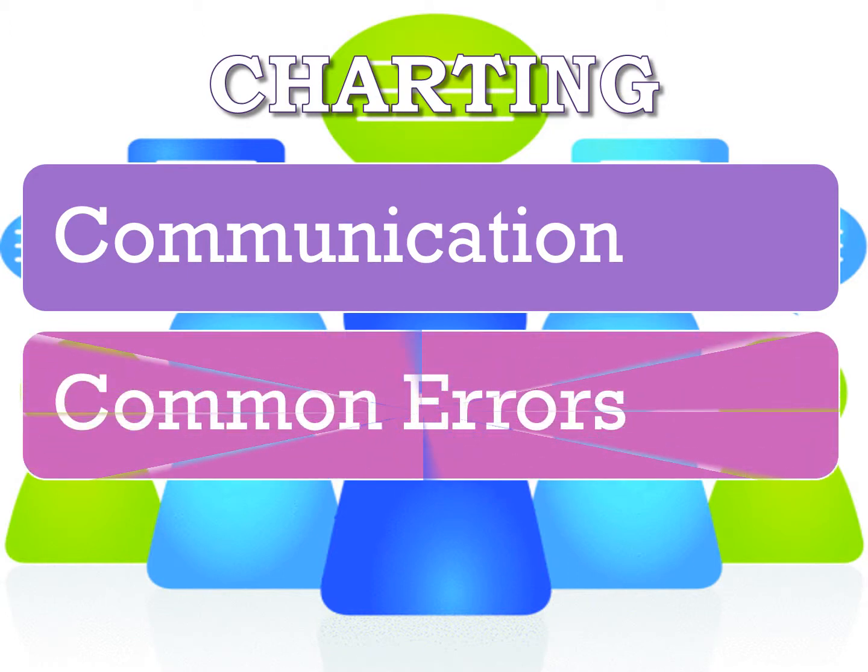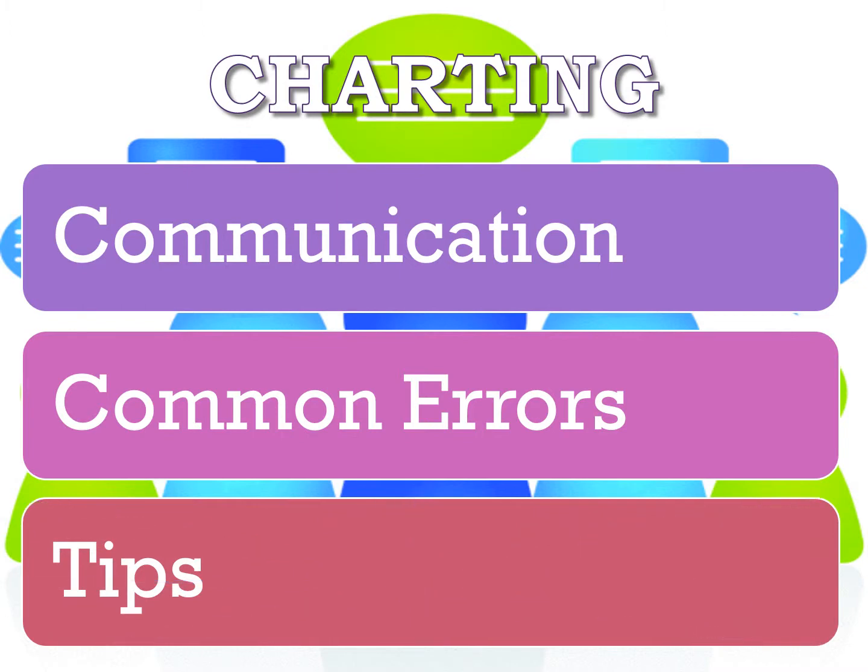Most common errors in charting include using a medical diagnosis rather than acceptable nursing language to communicate a patient condition, using broad terms instead of specific signs and symptoms, charting your own opinions, thoughts, and feelings, neglecting to record the patient's response to the intervention, or using vague or ambiguous terms such as worse and better.